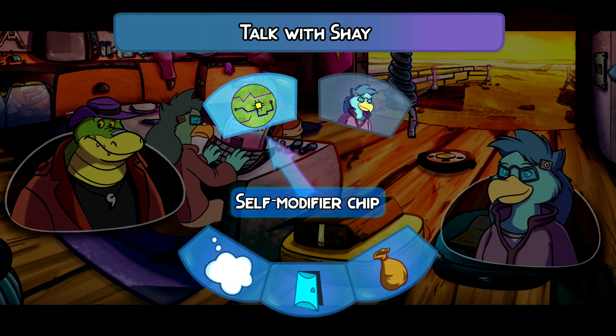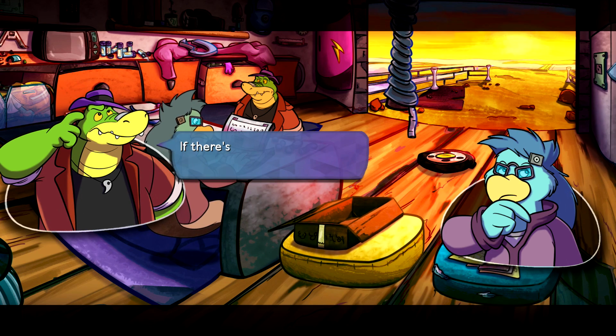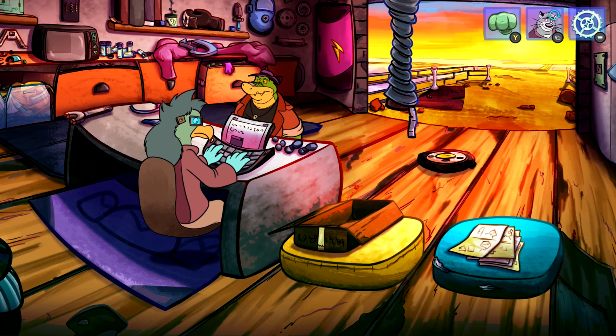Once you have the scanner, feel free to wrap up whatever conversation you need to have with Shay in order to progress the main story. And once you get control of your character again, you are going to actually find the first item in the garage. It's going to be in the bins in the back left corner right here.